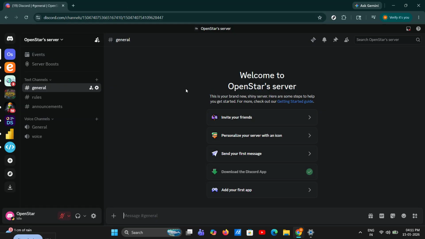So to quickly recap, the best order is: hard refresh Discord, clear the site data, disable extensions, test in incognito mode, and then clear the full browser cache if needed. That sequence solves most grey screen and infinite loading problems without needing to reinstall anything.